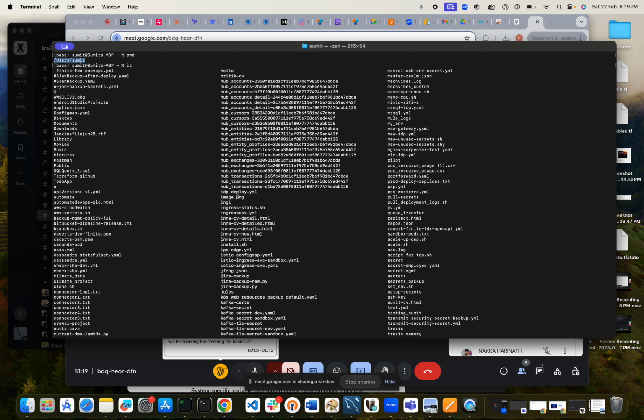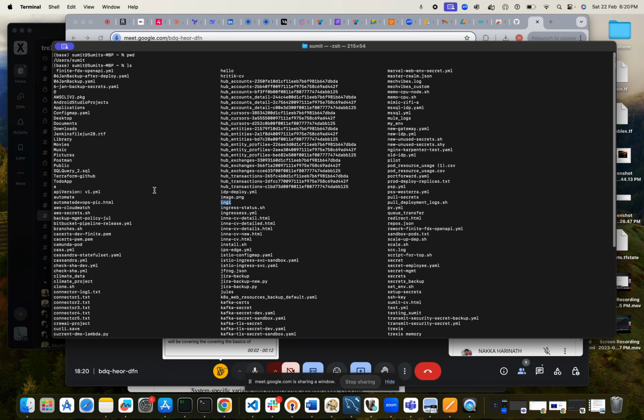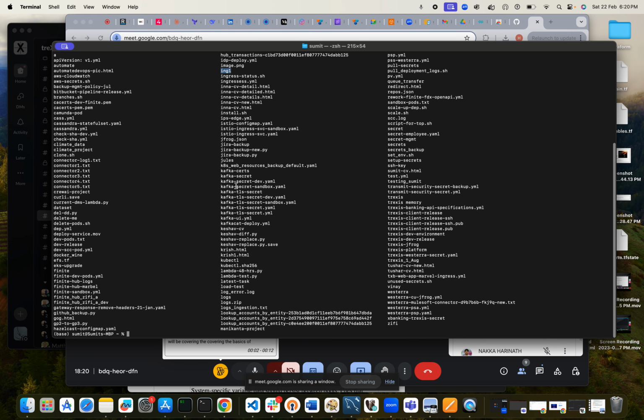Now, sometimes the issue we face is that we have a lot of files here, and I just want to search for a specific file. Let's suppose I want to search for this ing1. Even now I have few files, but let's suppose I had thousands of files. I can do this command: ls, then this pipe, and then grep, and then ing1.